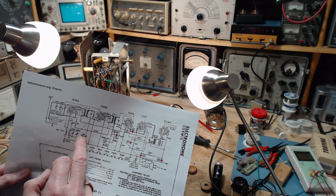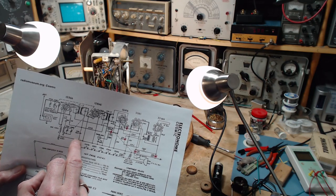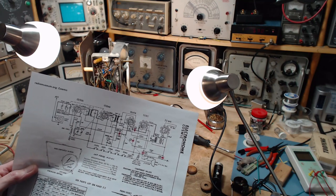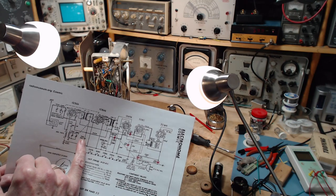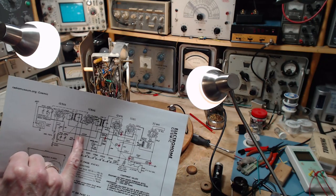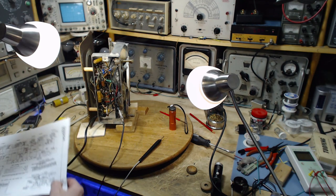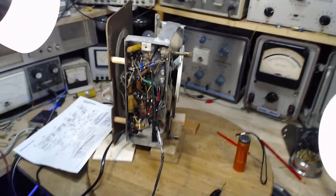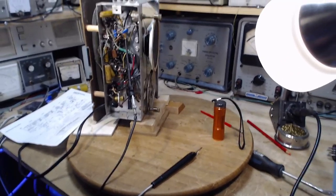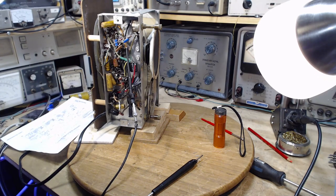Maybe this is the whole deal - just this one capacitor. I'm going to find that capacitor. I've already hunted down these two resistors, which were really tough to find - this one in particular. I'm going to show you why - not tough tough, just took a little bit of time because it's a little bit hidden from view. It's tucked in behind this resistor quite a bit. Let me grab a different camera and see if we can get a look at it.